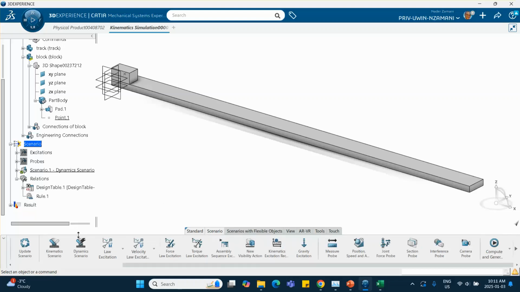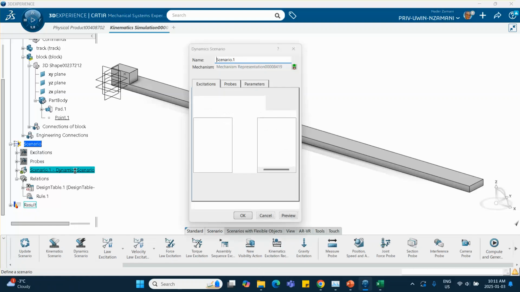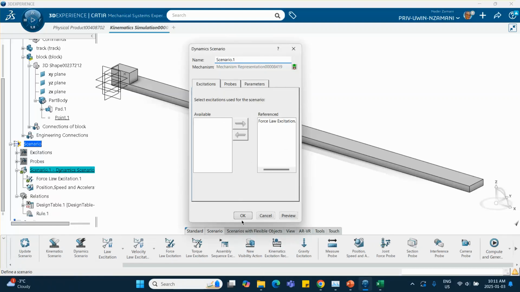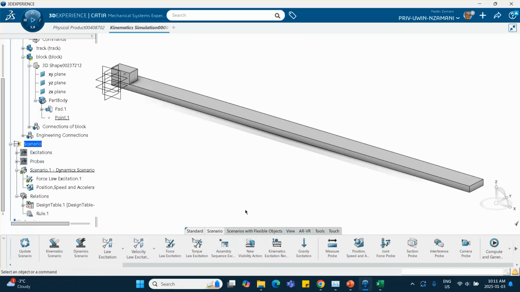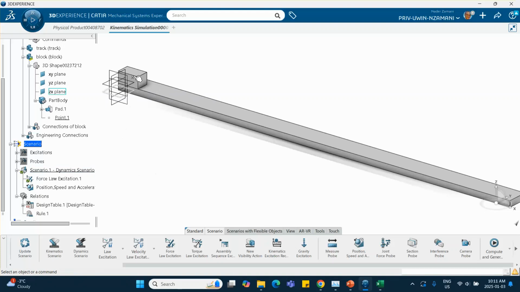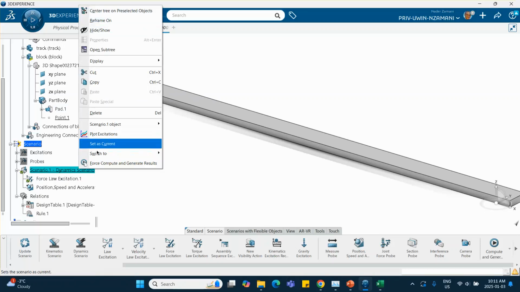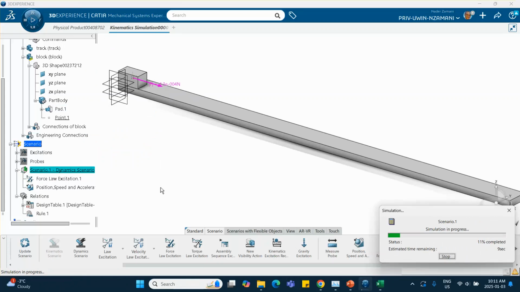All right? That's pretty much it. We have everything that we need. If you check your scenario, everything is there. And let's go run it and watch what happens to this block. Just watch. These numbers, it's almost zero.